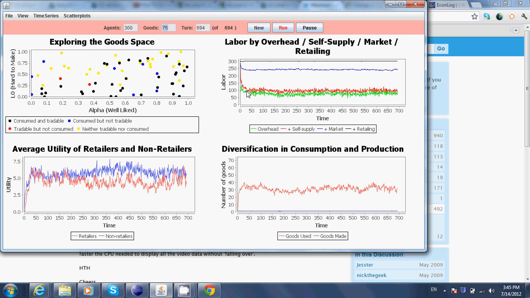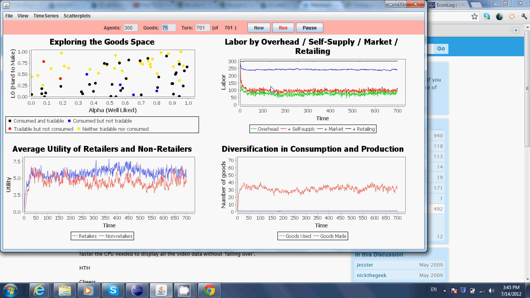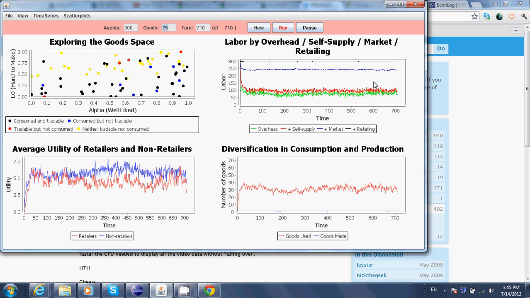Next, self-supply. This is stuff that you make for yourself. And you see, in this economy, there's actually not very much of it. There's a lot of agents, there's a lot of goods. People pretty much specialize. Most of their time they devote to market labor. That's the biggest category. You see the blue here is market labor. So that's when you're working for other people's benefit, or indirectly for your own benefit. You're working to earn money. You're not making anything that you're going to use. So that's that category.